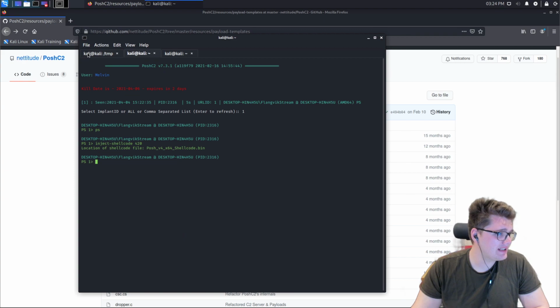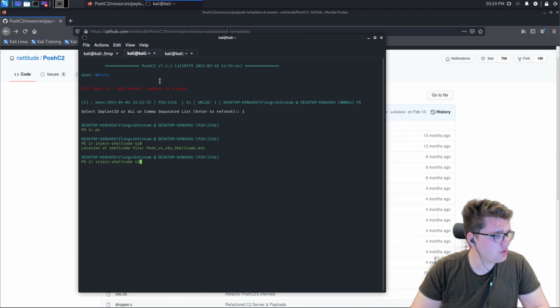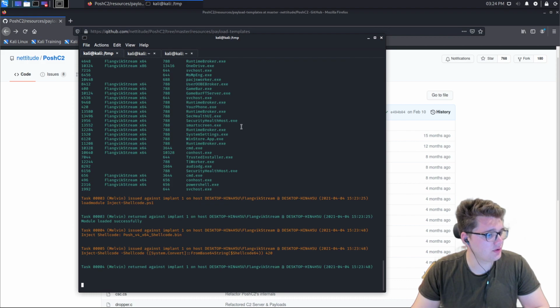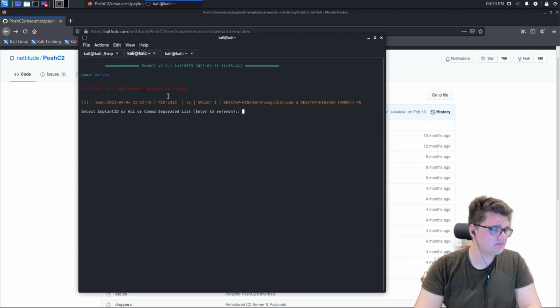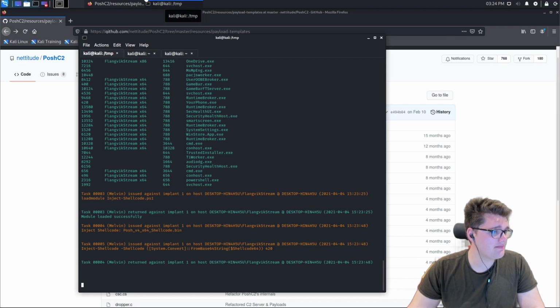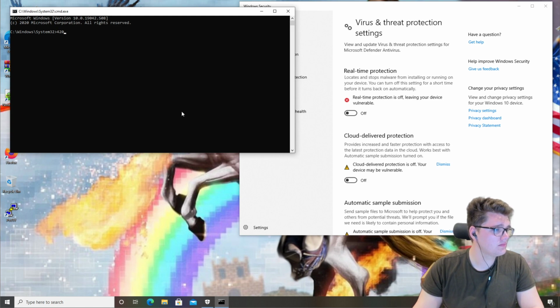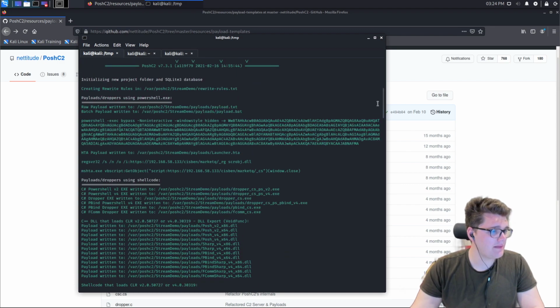So I probably used that command wrong, I'm just guessing. So I think if you run it without giving it anything, it will just create the spawn-through process for you. Let's try that. If the beacon didn't die. So I never had this issue before. I probably did something wrong. Yeah, okay. Let's just rerun that beacon for now. I just have to scroll back to the top here and grab that PowerShell stager again.